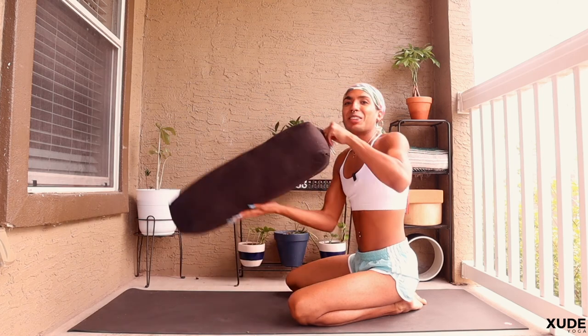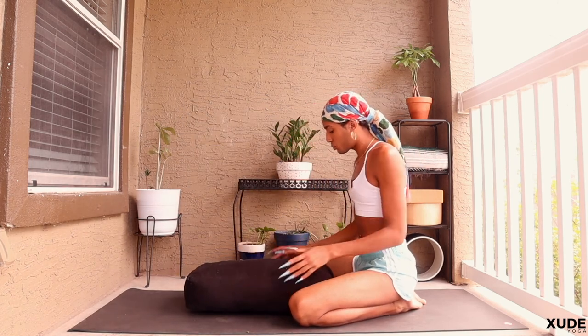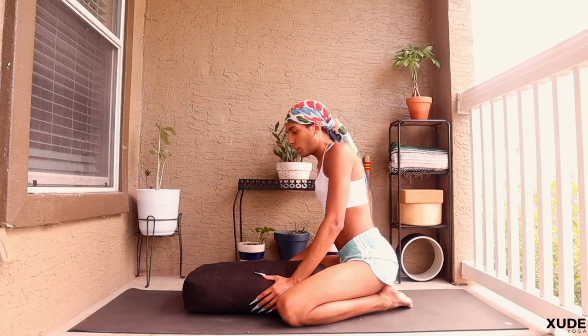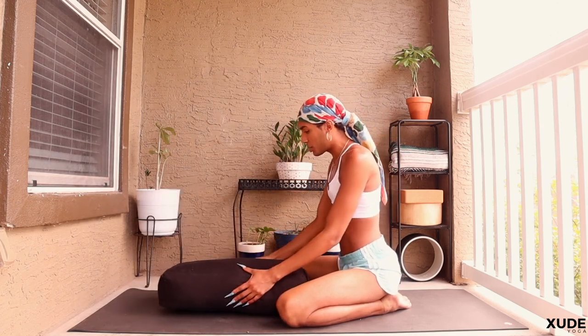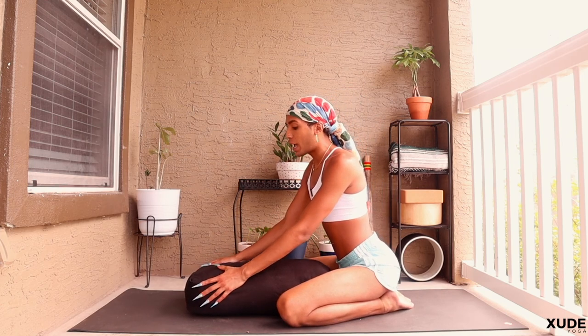I'm going to introduce the bolster in this flow, my baby. So excited to be using this. We're gonna make sure that the knees are on the edges of the mat. If you have a bolster, here we go. You can slide the bolster in between the legs. If you don't have a bolster at the moment, you can just get into a child's pose.